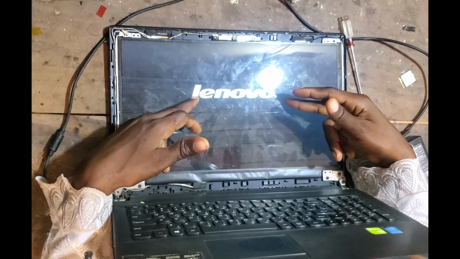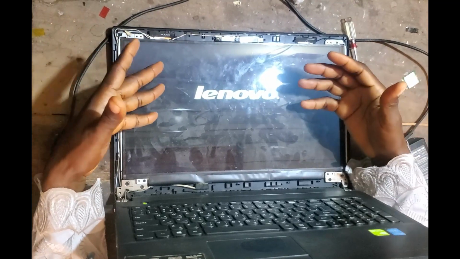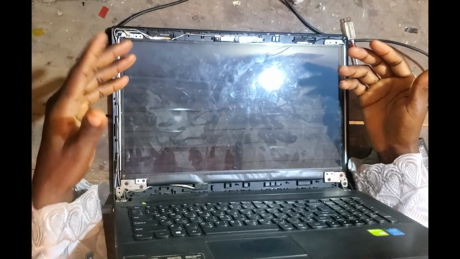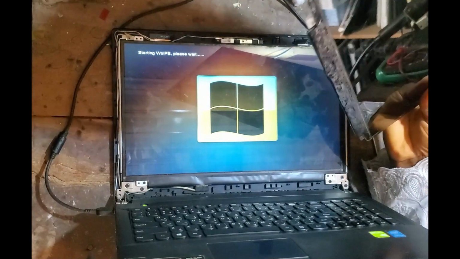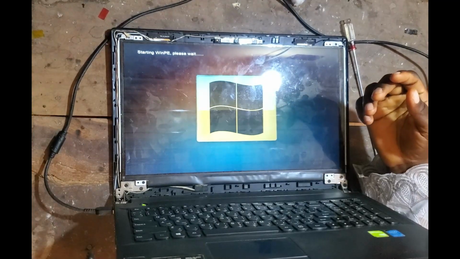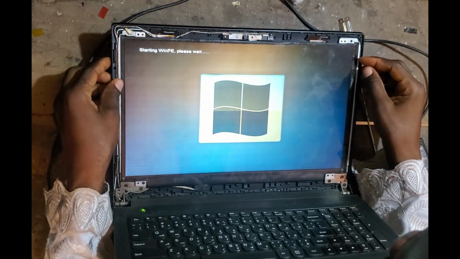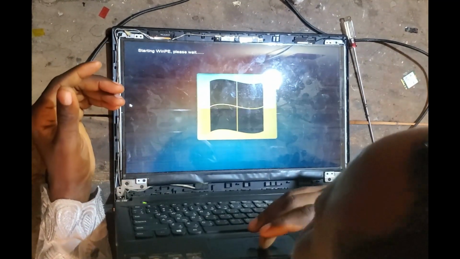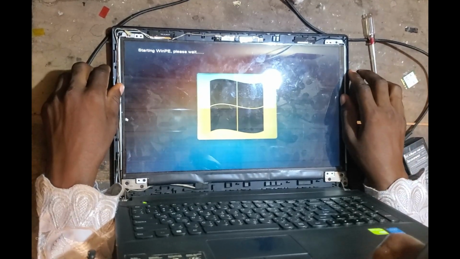So now the fault of this PC is what? You can say clearly it's the screen. This screen is bad. That is it. So, bad screen. See this one, there's no blind spot. Everything is perfect. So that is it.